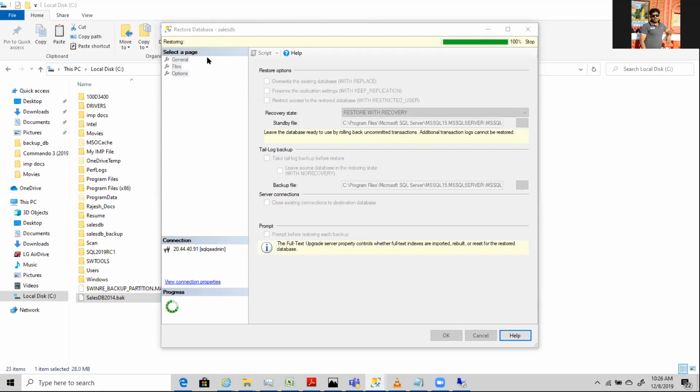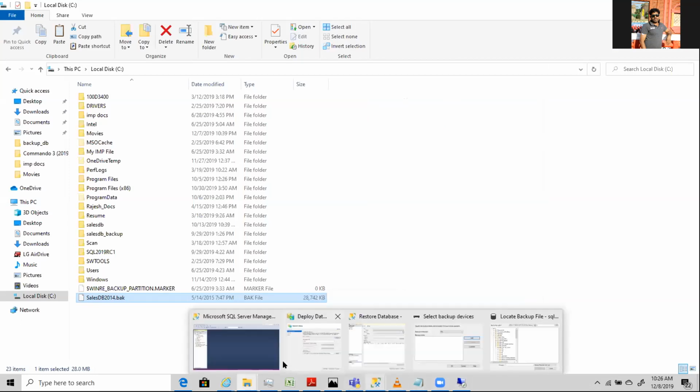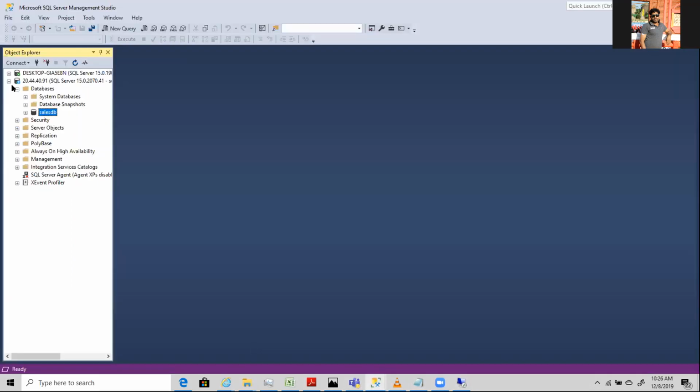And this is the simplest way to just do the backup and restore in your Azure IaaS server. So we have to do a restore of a database in a cloud machine.